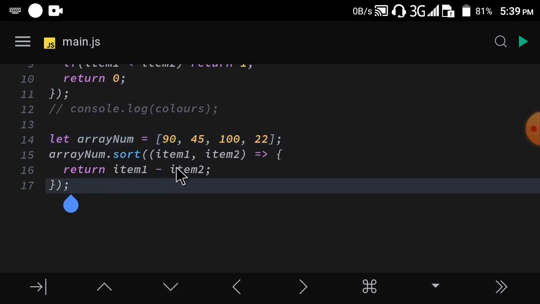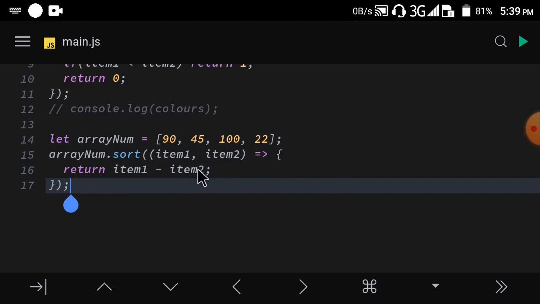Why? Because when the sort method calls the compare function passing 90 and 45 as item 1 and item 2, where item 1 here can be, I said that item 1 is 90, but just for example, anything can be passed to the compare function. This can be 145.